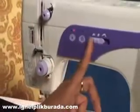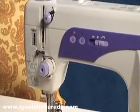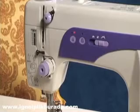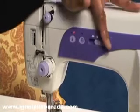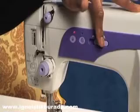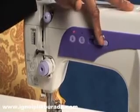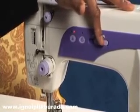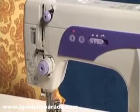We also have an adjustable, which is a variable speed, and this machine can sew up to 1600 stitches per minute. So you can sew extremely fast, but oftentimes you might want to go slow in some of the finer, more delicate fabrics and some of the more closely cut areas in some of your applique work, and you can adjust the speed just by sliding the rule.